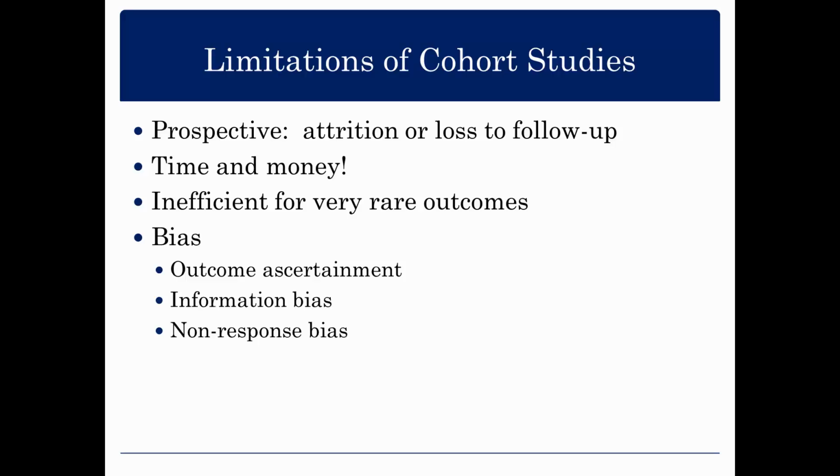In fact, the longer you follow them and the more frequently you follow them, usually the higher this number tends to be. When you have prospective studies, they cost time and money, and they're very inefficient when you have rare outcomes, for the same reason why retrospective studies are good for rare outcomes, because if you have to follow individuals for 20 years before they develop a condition, you may have spent 20 years of your life doing a study that at the end you actually can't answer the question to because you didn't have enough people have the event, have the outcome.